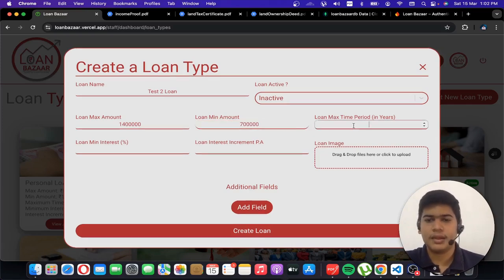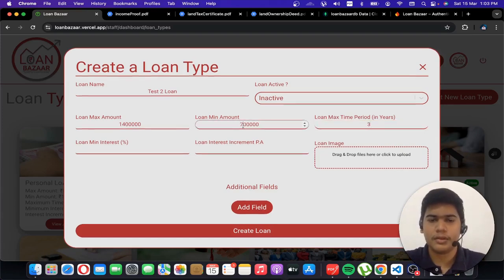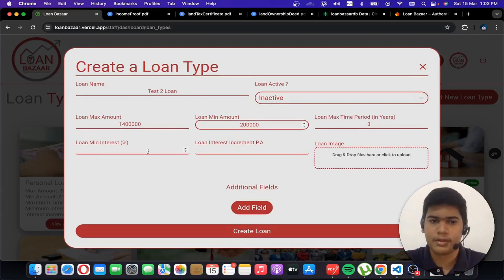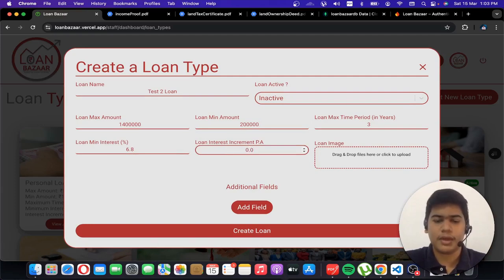There you go. And the max time period I would recommend is let's just say 3 years. And okay, this is a bit too much, so let's just keep it at 2 years. And for the interest rate, let's just say it was at 6.8 percent, and also the increment of the interest per annum would be, let's just say, 0.03.